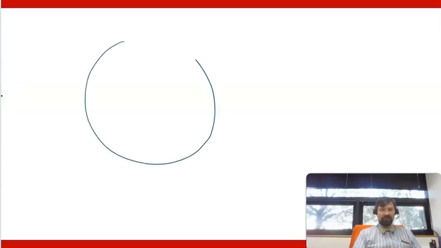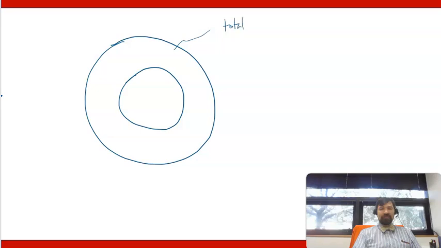Let's do another example. Again, let's say that I have a sphere of conducting material, and again we'll draw it in cross-section here. And again, let's say that I happen to have a total charge on this sphere of Q. So we'll do a big Q for our total charge.